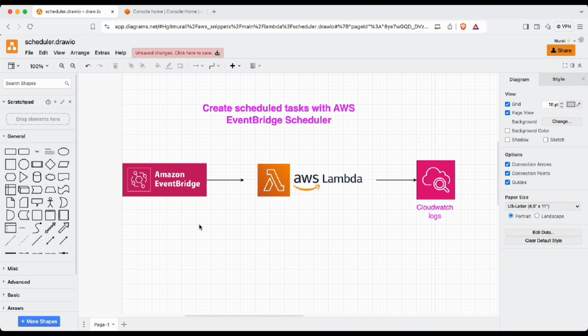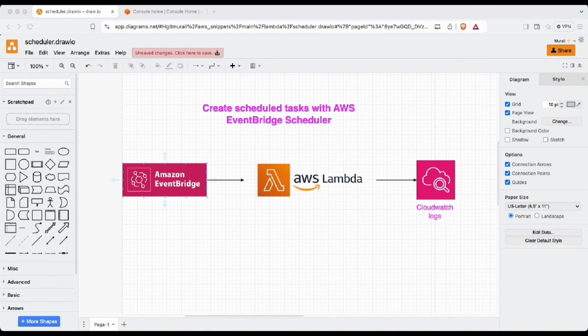Okay, so why do I want to use EventBridge scheduler? Basically, there are some things that you want to achieve based on a schedule. For example, automating a simple periodic task that you want to run within a certain period of time, and also for indexing data or sending notifications to end users or third parties. You can make use of the EventBridge scheduler. In this demo, we will be running our Lambda function, which will be invoked, let's say, every 1 minute.